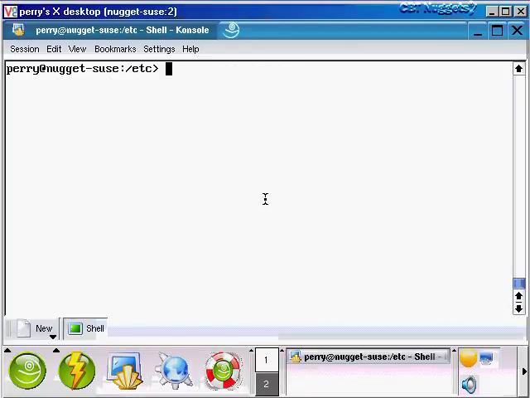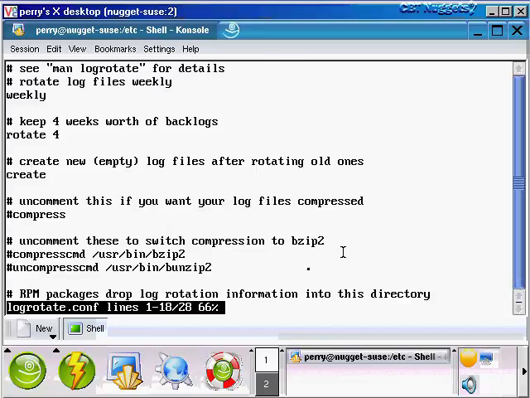Now, depending on what information you choose to log on your system and also how much traffic there is on your system relating to the mail services or web servers or whatever, the log files can grow to be really large. And so you're going to want to rotate them out once in a while. The configuration file that governs that is called logrotate.conf.